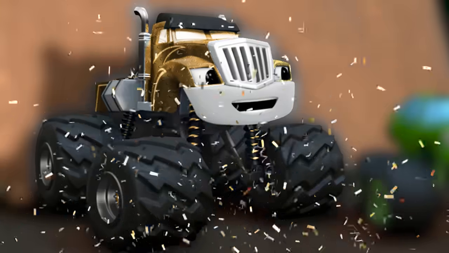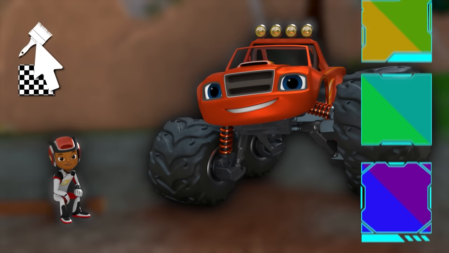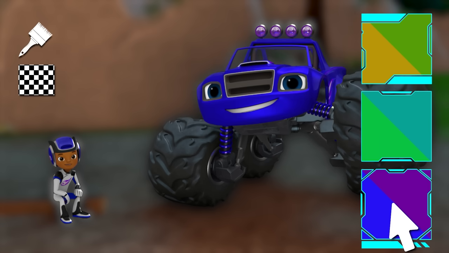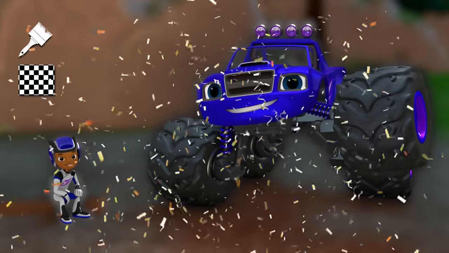Nice job! To get ready for his tail, let's give Blaze a monster makeover. First things first, a new paint job. How about yellow and green? Or maybe green and turquoise? Let's try blue and purple. That looks fantastic! Way to go!